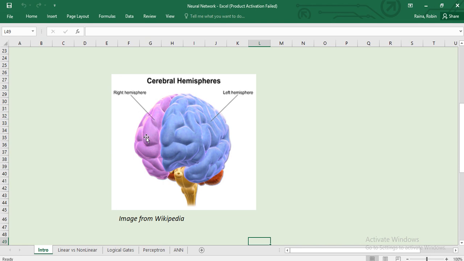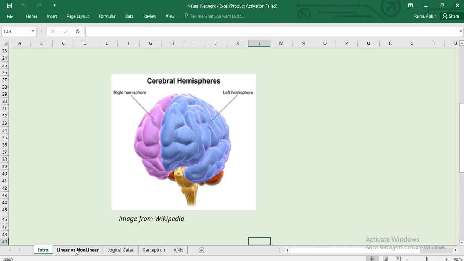Similarly, the right hemisphere takes care of your pattern recognition, emotions, music, etc. And it processes the information as a whole, individually. For example, if it hears the words cry, glass, it immediately starts relating it with cut or something like that, since it processes the information individually. So this is about how neural networks, artificial intelligence, and machine learning are inspired from the human brain. You can see how complex it is and how we want to achieve it through programs and algorithms.